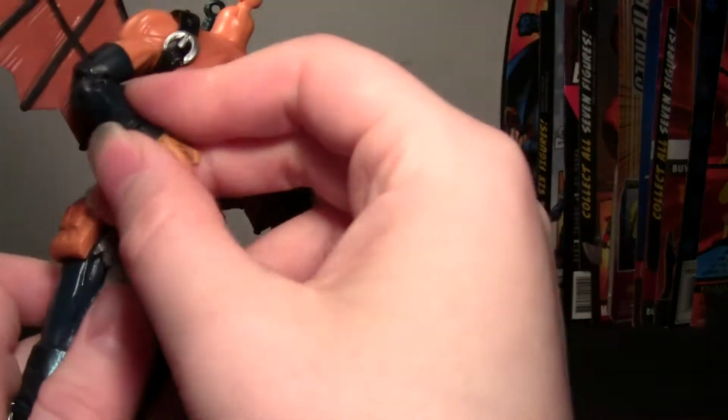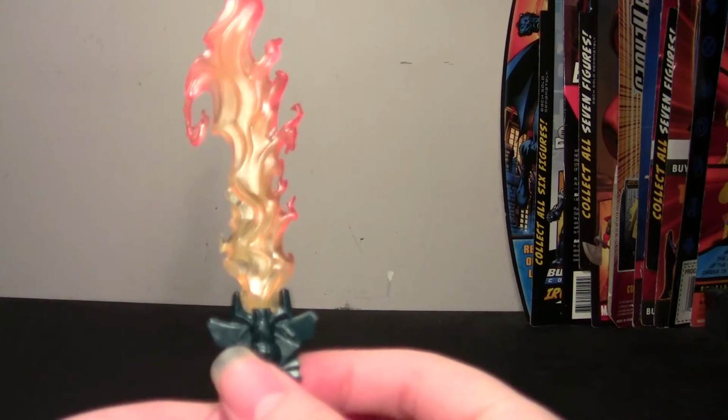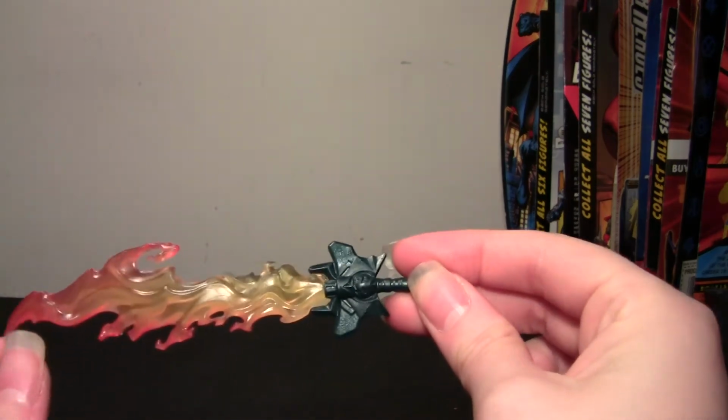So, this figure came with, what did he come with? I think he came with the right arm of Hobgoblin, which again is just an arm. Cool, you'll see that in his review. As well as his really, really cool sword, which you will also see in the review. I love this accessory, it's so cool.